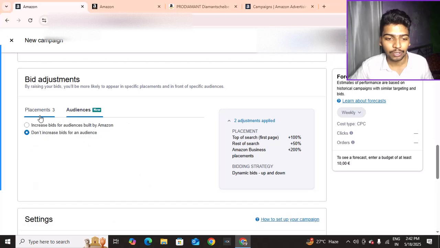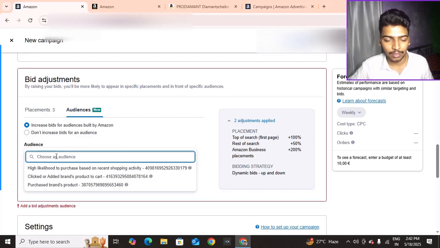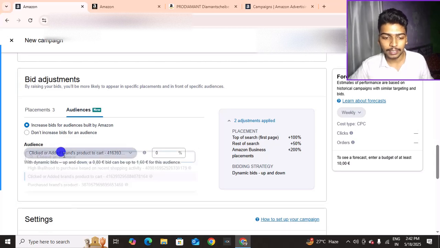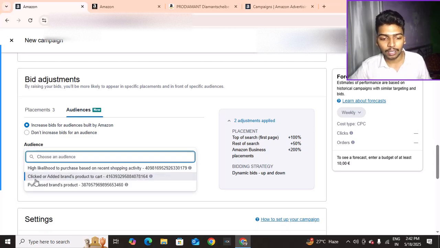You can also, under the audiences, as you are a new business, go with purchase brand products, click on add, this one. It means for those who clicked or added this kind of construction products to their account, Amazon will show ads to them.